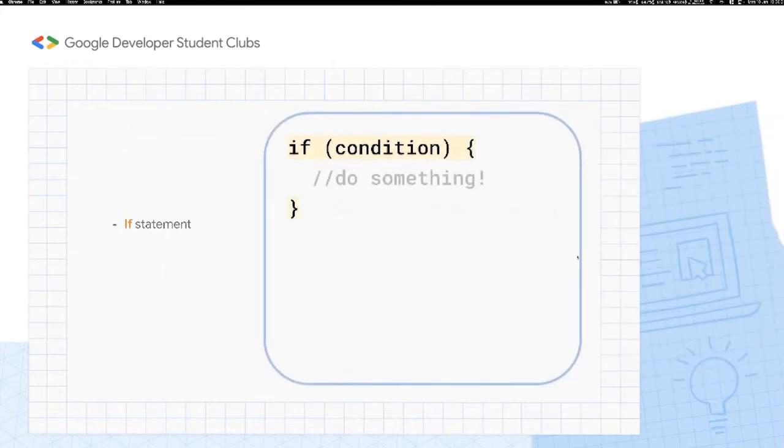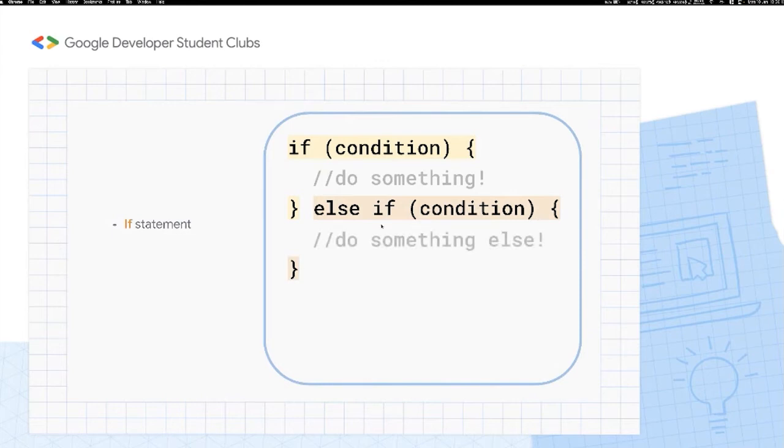Now let's move on to another type of if statement, and that is else if. Else if is something that you append to an if condition. So it's pretty much the same thing. Else if condition, opening braces, closing braces, do something else. So you notice I said else over here. That is because this is actually two statements over here, if and else if.